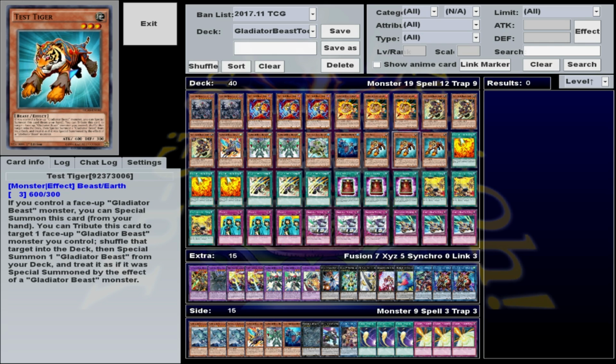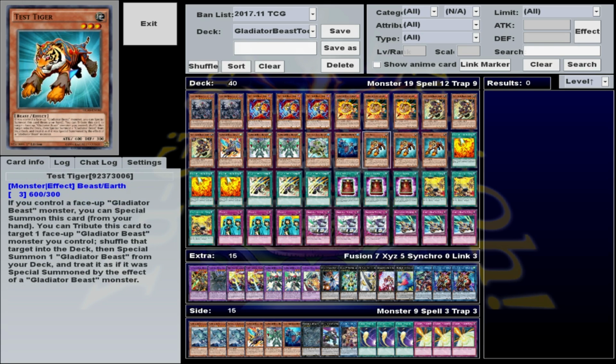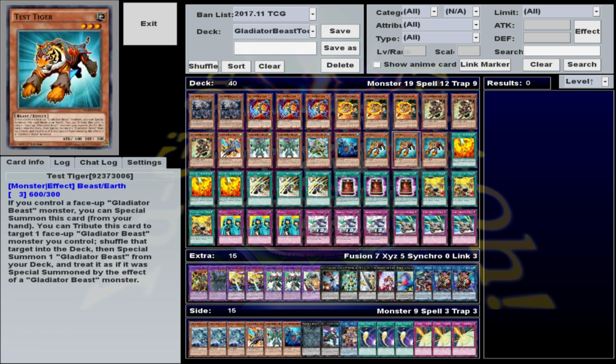And it's worth noting that it doesn't have to be a monster with a different name. If you have a Bestiari and a Test Tiger and you really want to pop a spell trap, you could shuffle this into the deck, and then immediately summon it right back out again and pop whatever spell trap they have. So not only is this useful to get any effect you want at any given time, but if you have another Gladiator Beast monster in your hand, then you can use it to summon Augustus, use Augustus to summon that monster from your hand, and then there's another way to get your link on the first turn without having to attack.